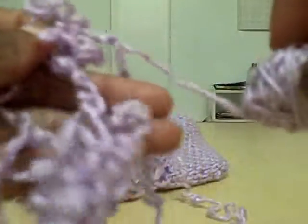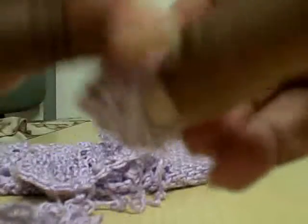It's acrylic, nicely spun, 4-ply. But to me, it seems some of it is like a 3-ply, even though it says 4, it's not that thick. And it's curly. So see how curly it is? Really curly. So you don't want to get too much before you do this. So I'm recreating the same one.